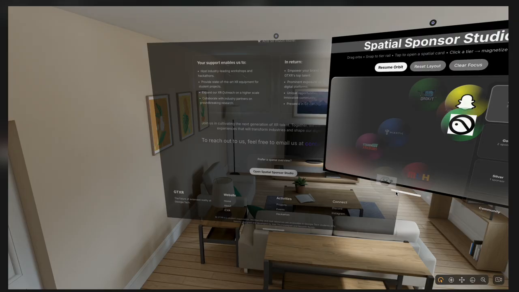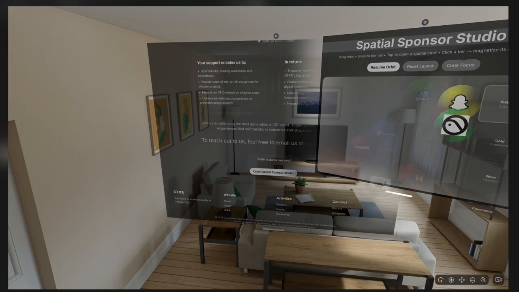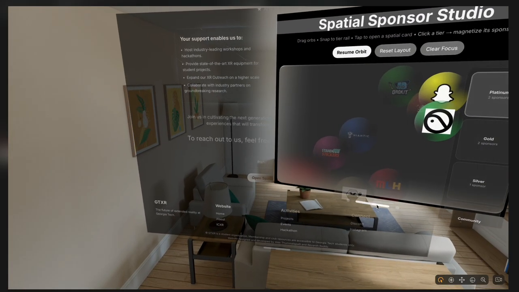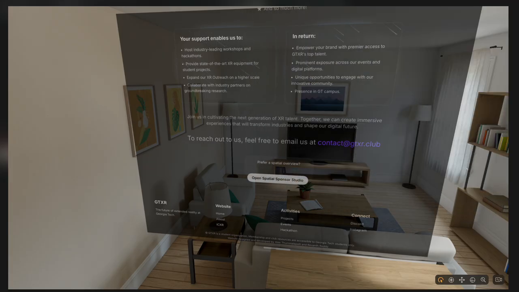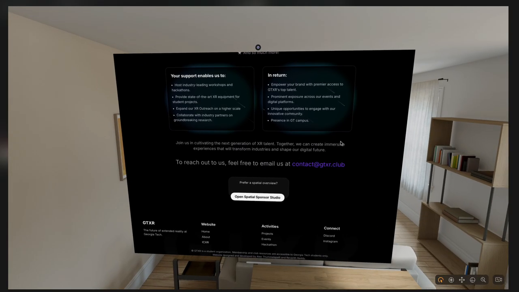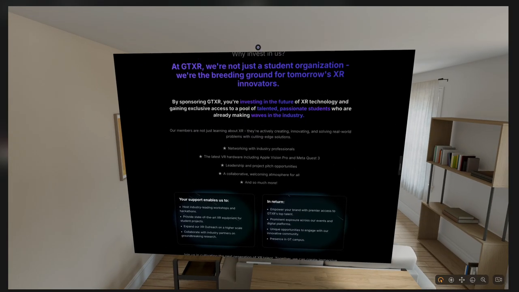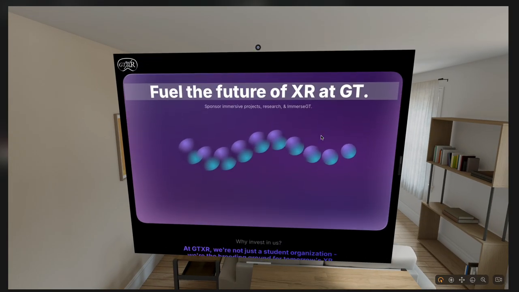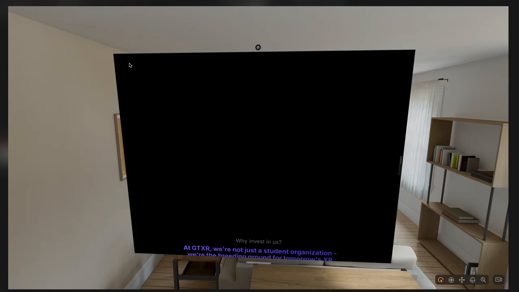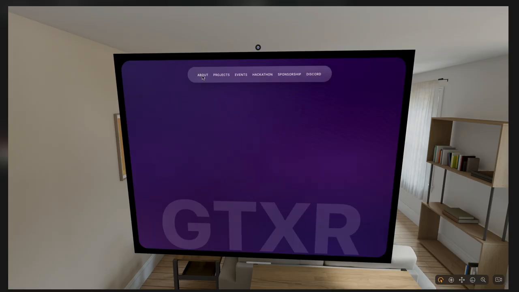So let's go ahead and close this. I think I'm having a bit of a navigation trouble closing this, but let's just put that to the side and get back to the website. So let's go back up and go back to the homepage. The navigation needs to be fixed. We are aware of that. Let's go to the About page.